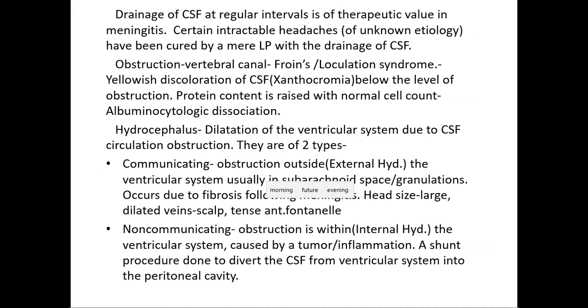Similarly, we have non-communicating hydrocephalus, which we call internal. Internal means the obstruction is seen inside the ventricular system, and usually the cause will be a tumor or an inflammation in that ventricular system. So we can also do the shunt procedure to treat this non-communicating hydrocephalus condition. Okay. So till here I have sorted out the clinical anatomy for CSF and meninges in brief. These are the basic and most common clinical aspects that we get when we are sitting in our OPD.